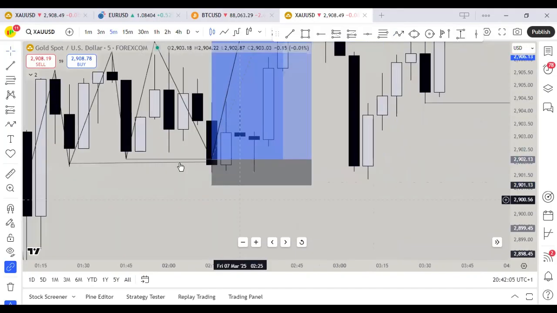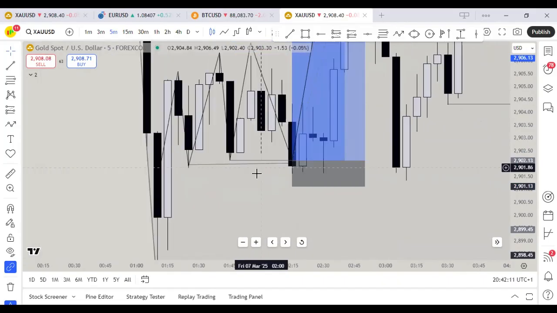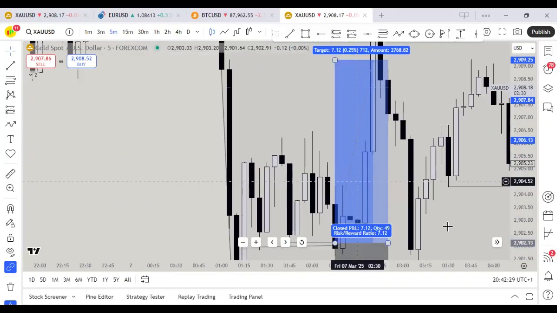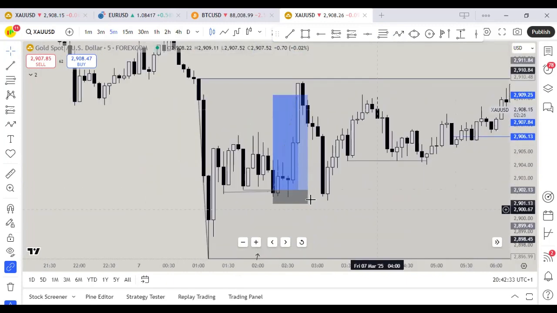Look at that entry. Sniper entry, 10 pip SL. Imagine you just start trades with that 10 pip. Just say you are risking that 10 pips, now it is going to be just 9,000 naira. Just start trades with that 9,000. You know what it will be for you guys. So go and learn this strategy very well. Make sure your liquidity is very, very close to your POI.